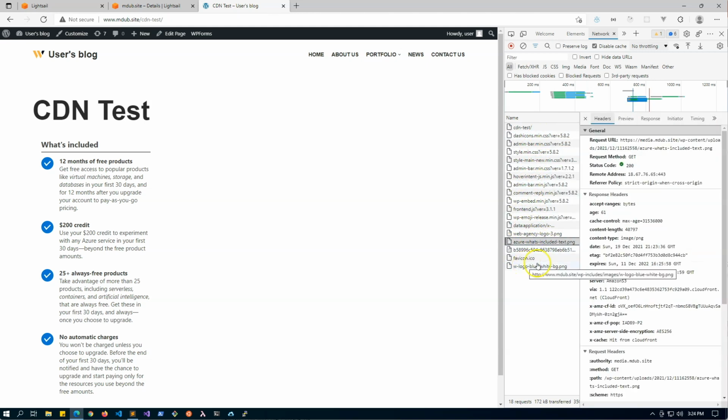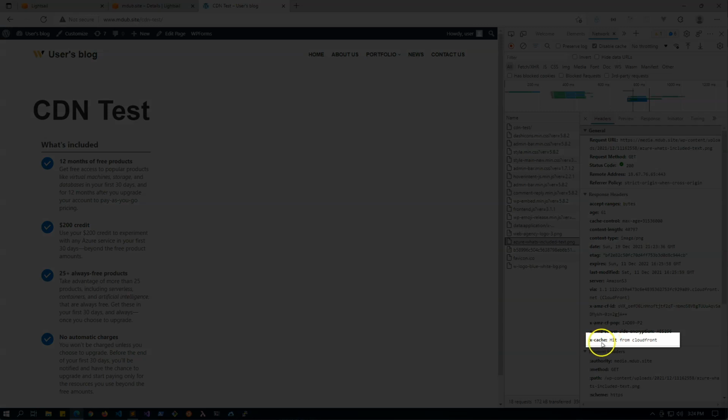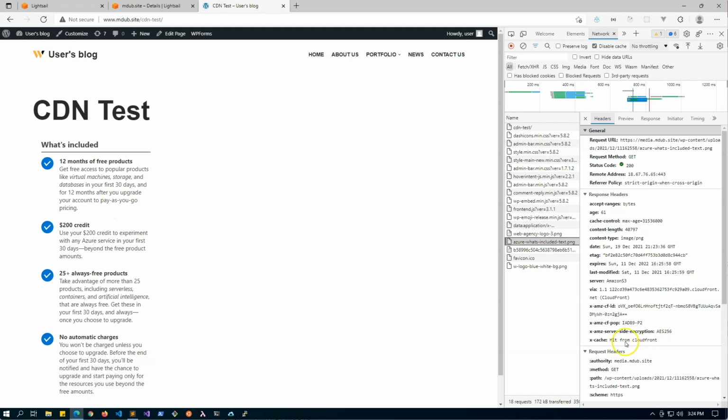That's right here. And when you see the header information in the response headers, you'll see X-Cache as a property, and then the value is Hit from CloudFront. So that means this image was served from the CloudFront cache, our distribution cache, instead of from our server or from the S3 object storage. This would help speed up your website. This will also help your SEO initiative or anything you're trying to do to improve your SEO.